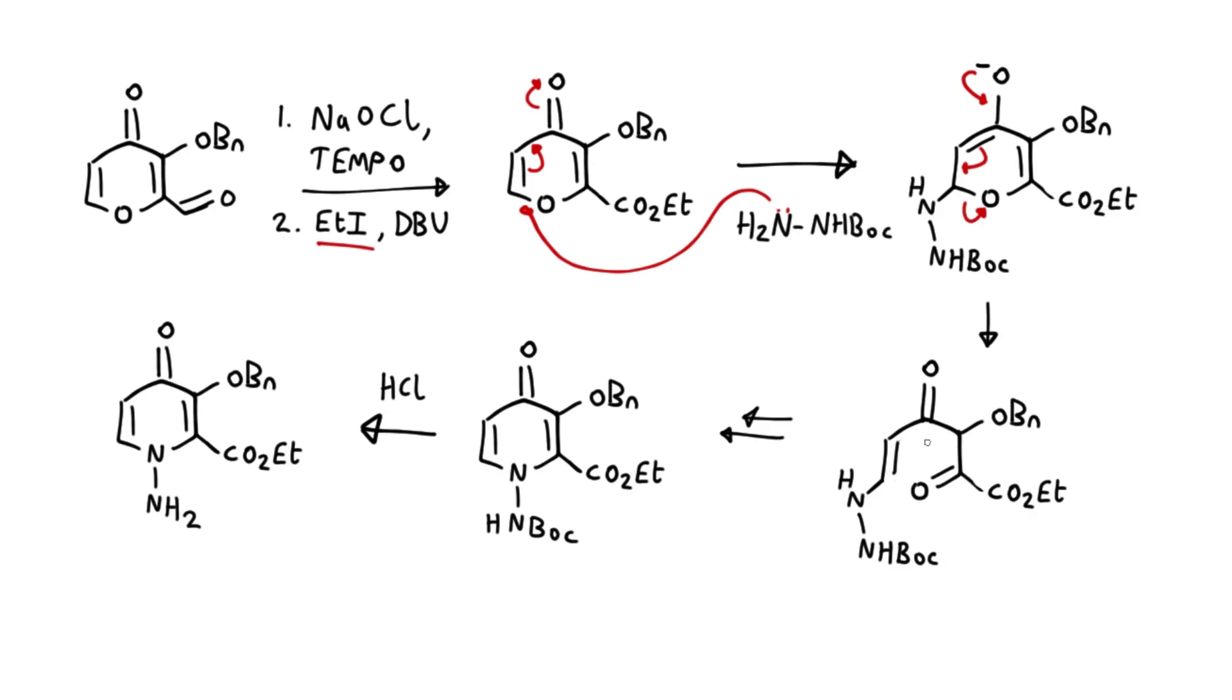This looks like an intermediate from the Hantzsch pyridine synthesis and behaves basically the same. There'll have to be a rotation or isomerization of this bond, but then the nitrogen can attack into that carbonyl, and loss of water forms the enamine on the other side. That completes the reformation of the ring—we've swapped oxygen for nitrogen. This nitrogen-containing ring is more robust, so it can survive hydrochloric acid treatment to remove the Boc group and reveal the amine.